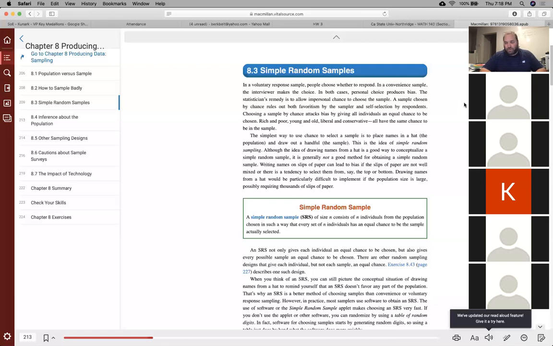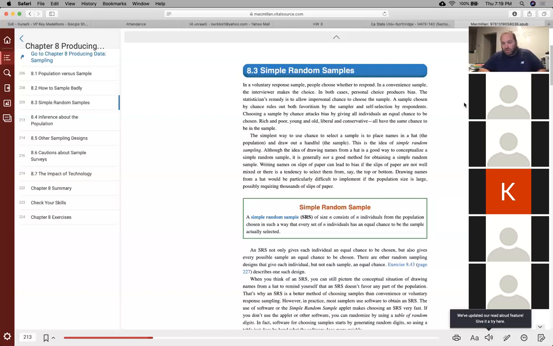But for example, if there were an equal amount of boys to girls and an equal amount of good students to bad students, then it would be the same likelihood? No, because is it possible that I can pick 2 boys? Oh, yeah. Okay. Right? So it's not possible that any 2 people are likely to be chosen as any other 2. 2 boys will never happen. 2 good students will never happen, or whatever I decide, right? So a simple random sample requires that any group is just as likely to be chosen as any other group. That is, by definition, a simple random sample.